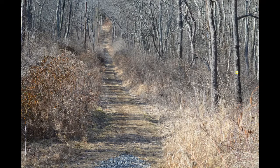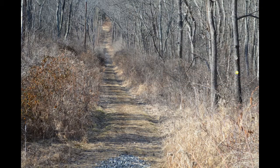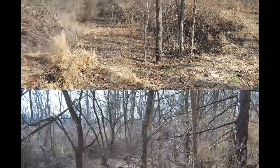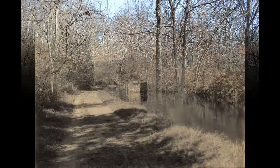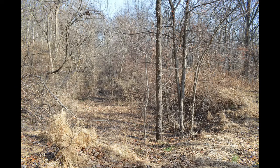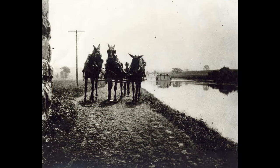To see some remains of the canal nearby, take a short hike up this hill at the Florence Coopers Park. At the top of the hill you can see the old canal towpath and also get a good look at what remains of the canal near Hackettstown. One hundred years ago you would have been able to see the canal filled with water, or maybe even see canal boats pulled by mules along the towpath.